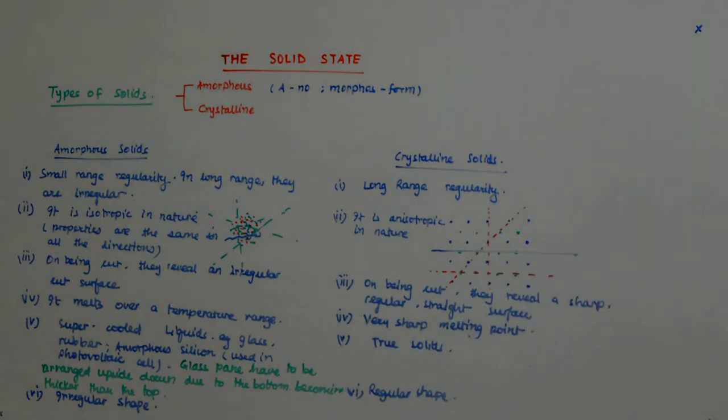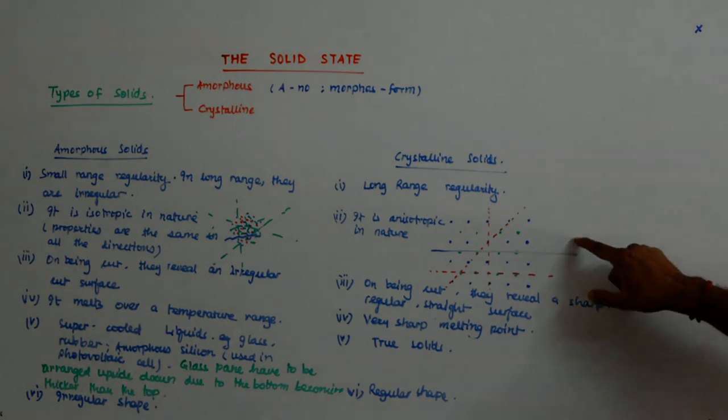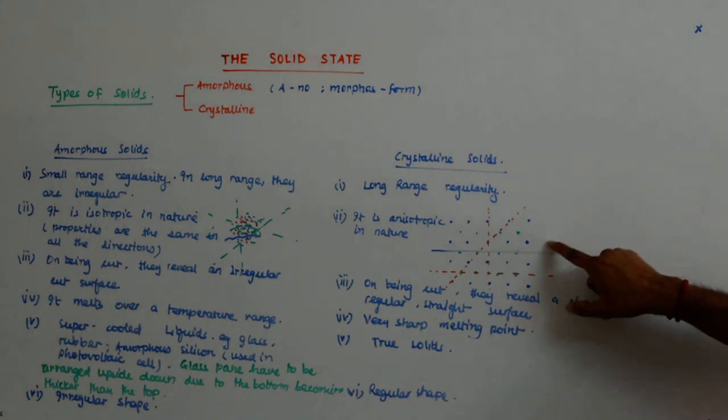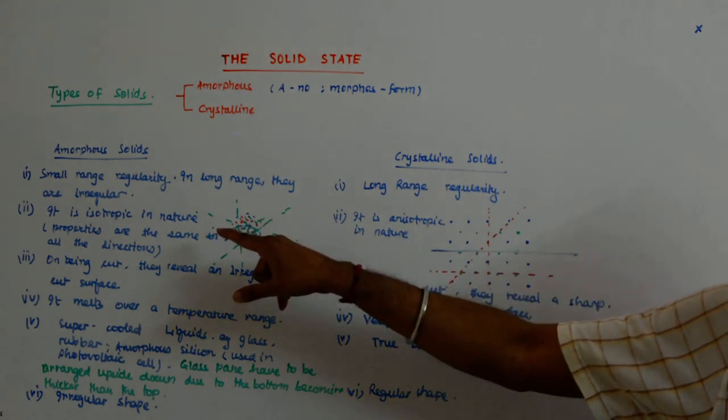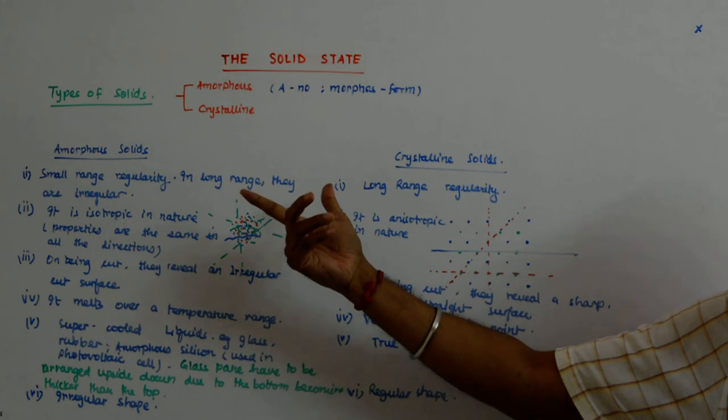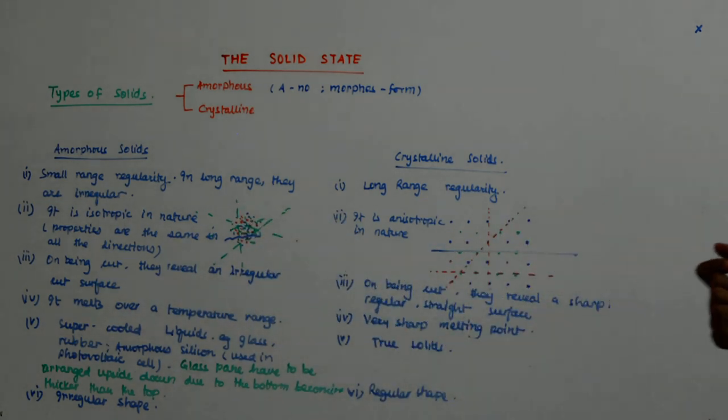Everything that you see about the amorphous solids is due to the irregularity in their arrangement. There's one thing that I'd like to highlight: if you understand what a crystalline solid is, sometimes this property seems like it should be isotropic and this should be anisotropic. Okay, but it is the reverse. This is normally a major confusion with children.